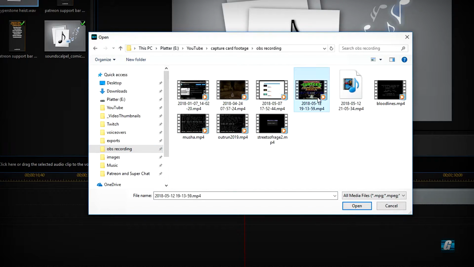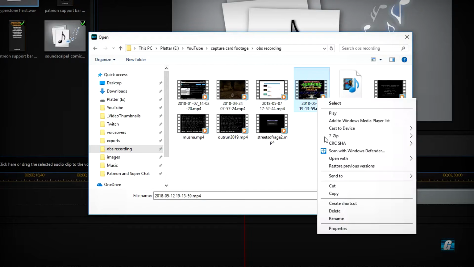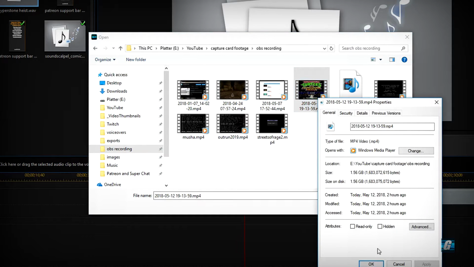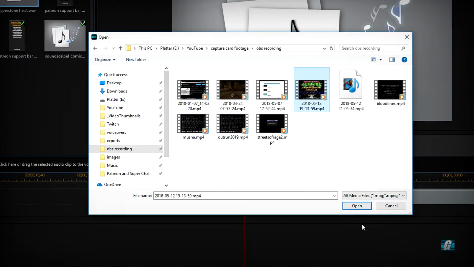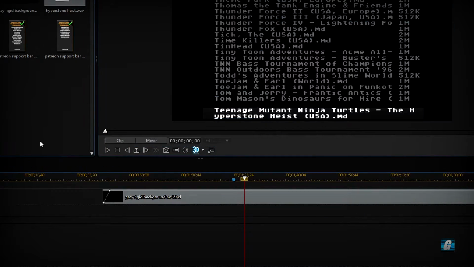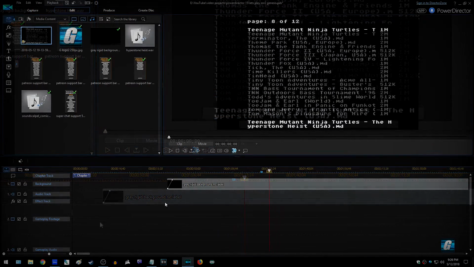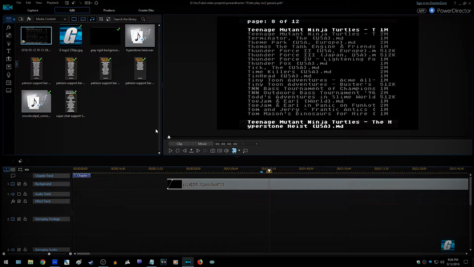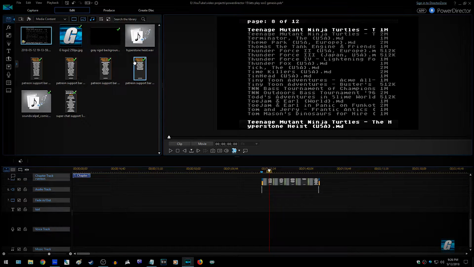and it should be this one right here. And let me just make sure. Yeah, 1.56 gigabytes. That sounds about right. The video is about 40 minutes long, so that sounds about right. And then, so that's it. We've got our footage, and I use a flash card, so you can see all those goodies on there. So let's drag our voiceover down to the voice track.